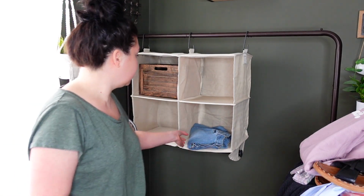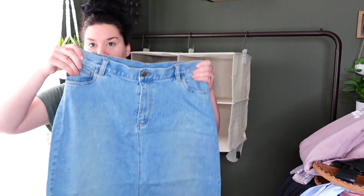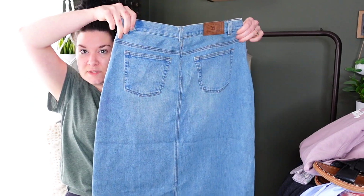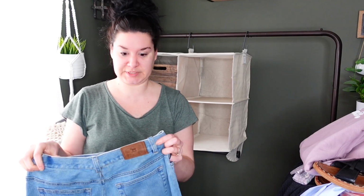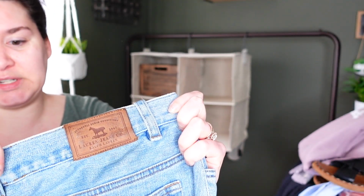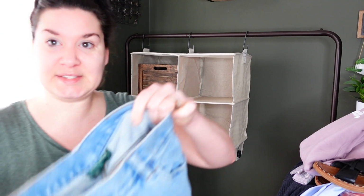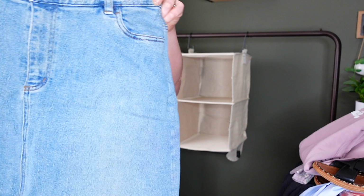And then the other thing I got at the bins was this Ralph Lauren, I know, it's a denim maxi. I'm gonna have to give these honorable mentions in my bins haul, unless I get it filmed today, but I really want to get this stuff out. This is Ralph Lauren patch. It's a size 10 vintage though. It measured, well, size 12. It's a size 12. I listed it as a 10 because when I did measurements, yeah.